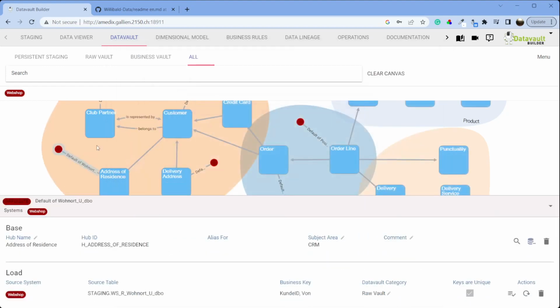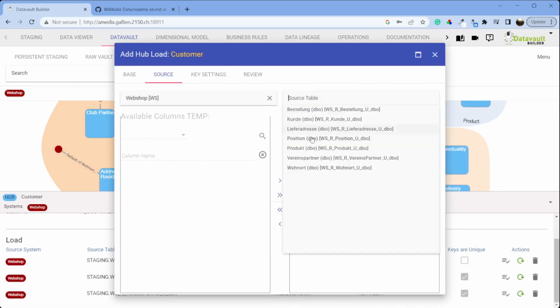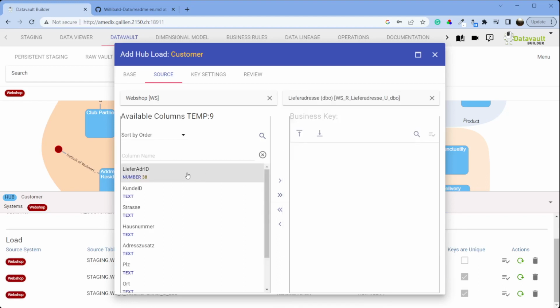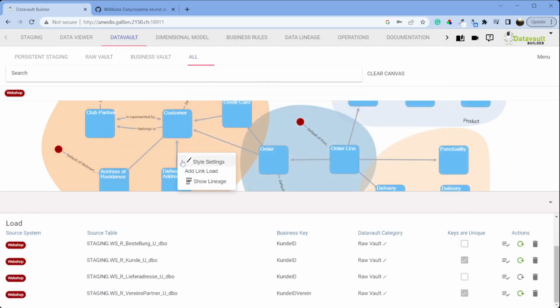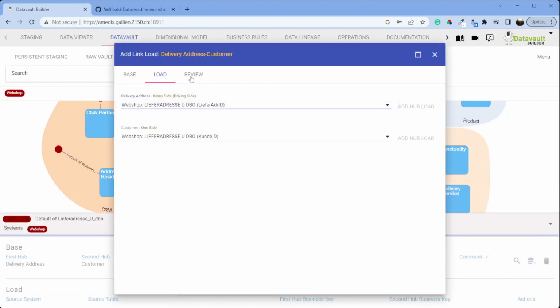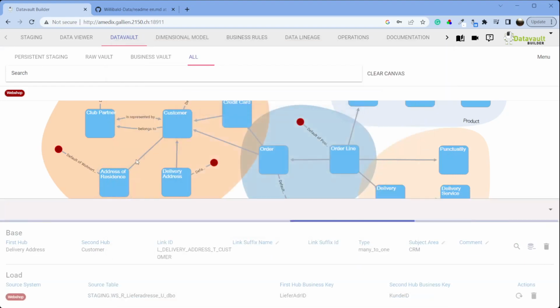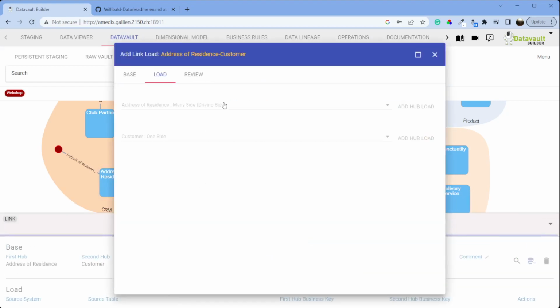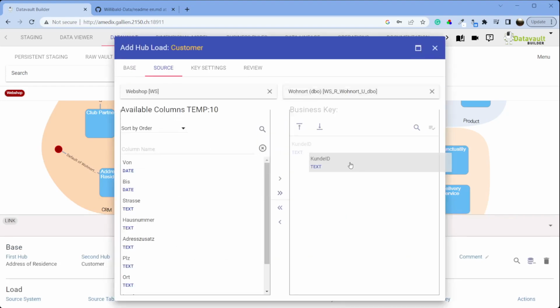Now let's link the addresses to the customer. And this will be one from the delivery address. This shouldn't be unique. And again, I show a different way of adding it, by not defining the foreign key first. So I'm adding the link load, I select just the table, and it tells me the foreign key is missing. So I just need to specify the foreign key.